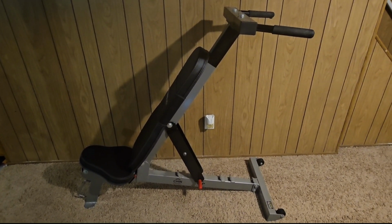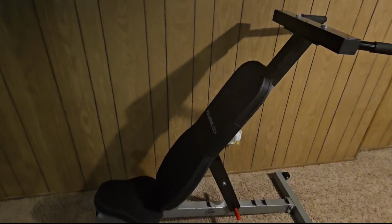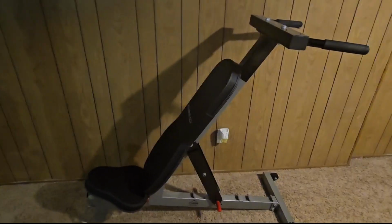This is very convenient. So if you're looking for a dip bar and a bench, this gives you both of best worlds. They are sold separately, so keep that in mind.